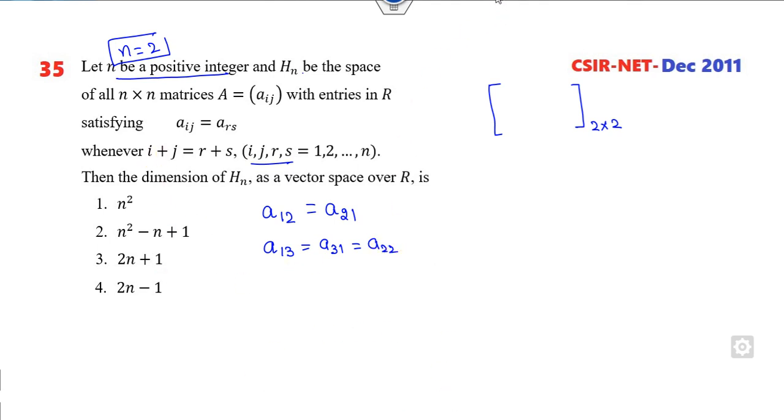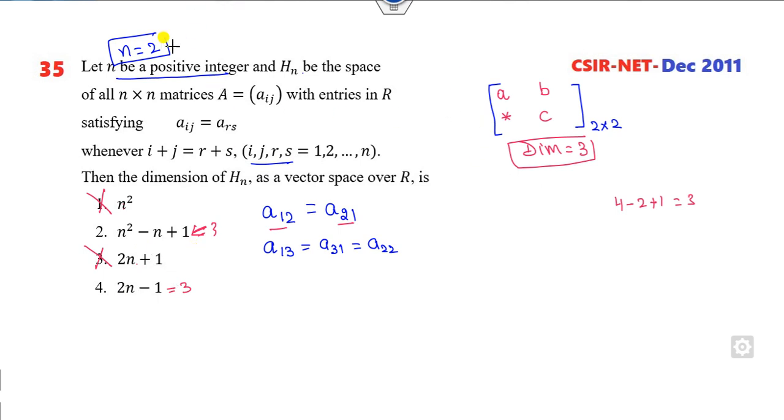Then which of the following is the correct option? So look at A11. There is only one element, which I call A. This is A12. A12 and A21 are the same. If I call this B, there is no need to find this element. This is A22, which will not be needed. So how many dimensions? It is 3. Look at the option n equal to 2. It's 4, cancel out. It is 4 minus 2 plus 1, which is 3. That could be correct, the only correct option if the rest are cancelled. 2n minus 1 is also 3. Both are there, so we can't say only one is the correct option.